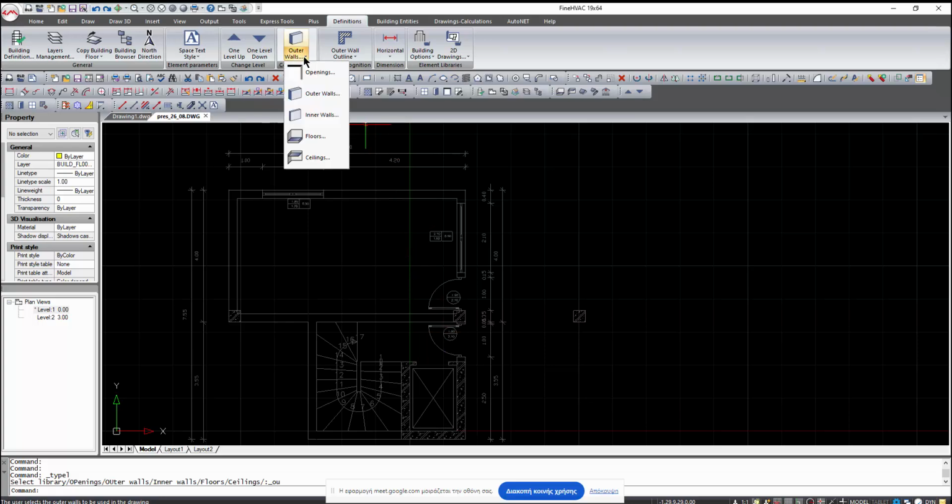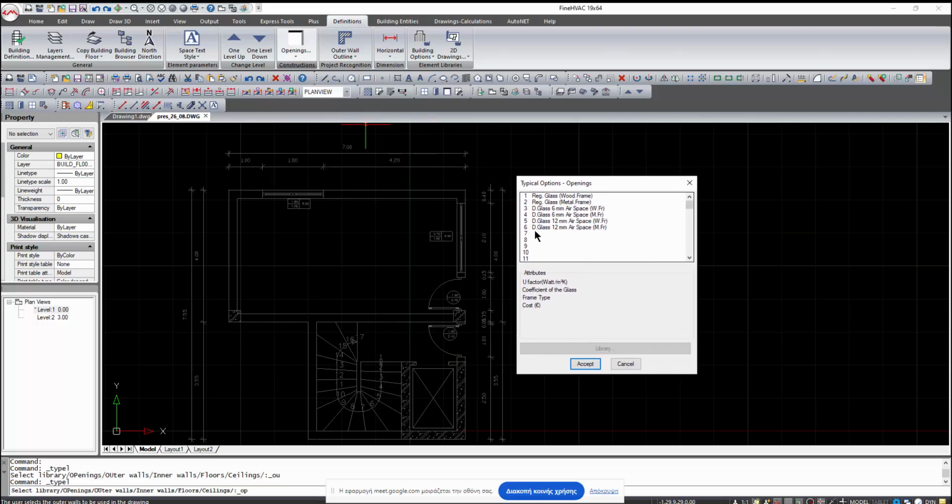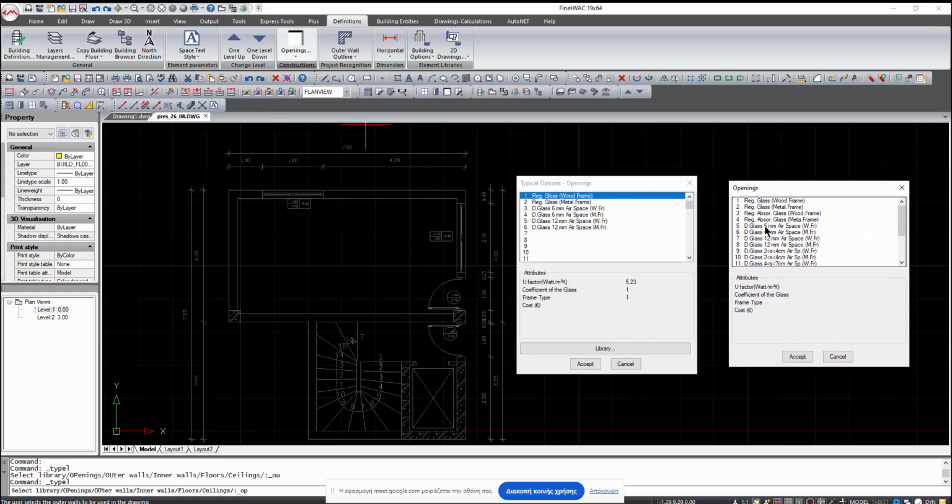The same procedure can be done also with the inner wall, the floors, the ceiling and the openings. I can select opening and select from the library some openings that I'm going to use on that project. And I can see the basic parameters about that.